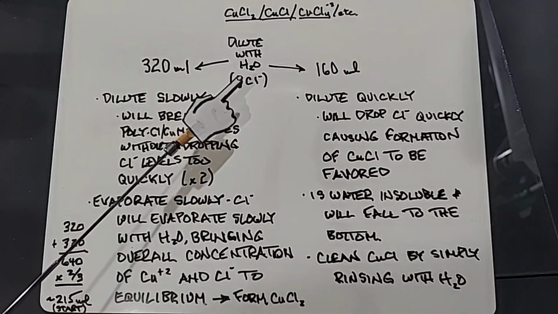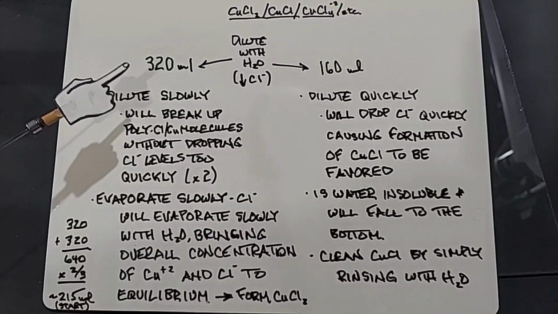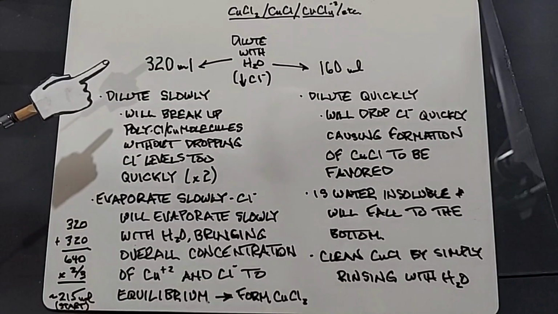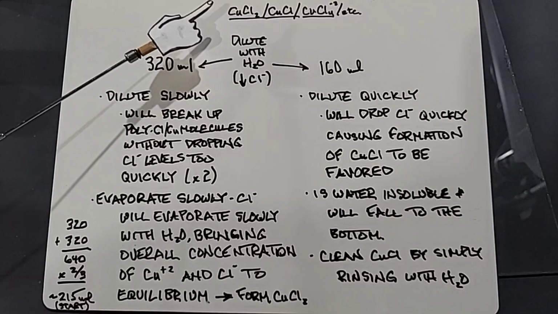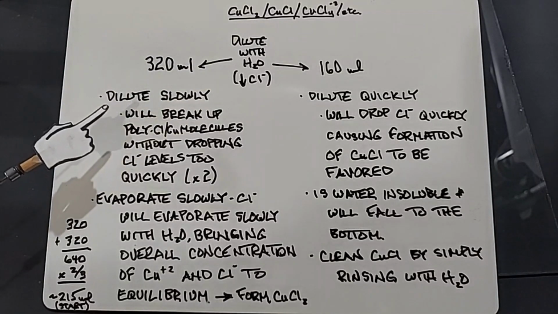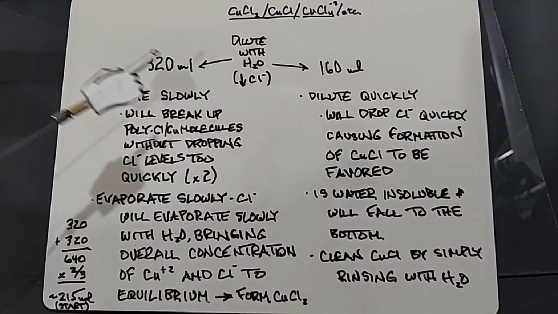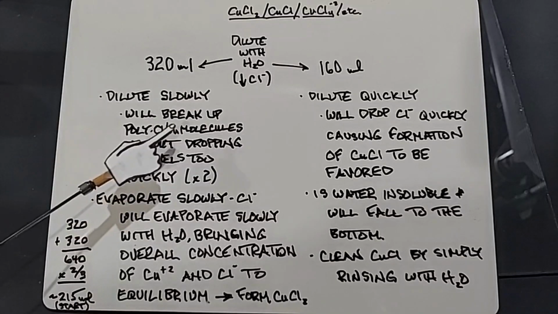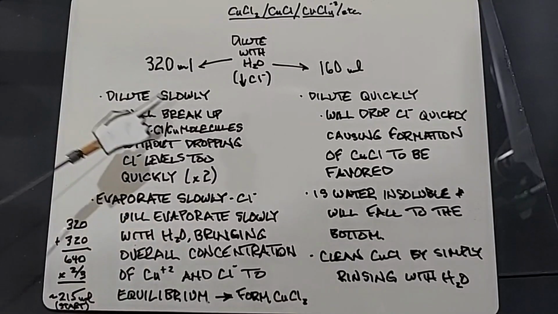Both need to be diluted because we need to drop the chlorine concentration that's in there. I chose this larger volume on this side because of how I'm going to dilute it with water to primarily get copper 2 chloride, which is what this experiment was all about. The copper 1 chloride is great, but it's not really what I was trying to do in the beginning. I'll just make the best of it. So I plan on diluting this slowly with water, and that will break up the polychlorine cuprate molecules without dropping the chlorine levels too quickly, because we're going to do it slowly.